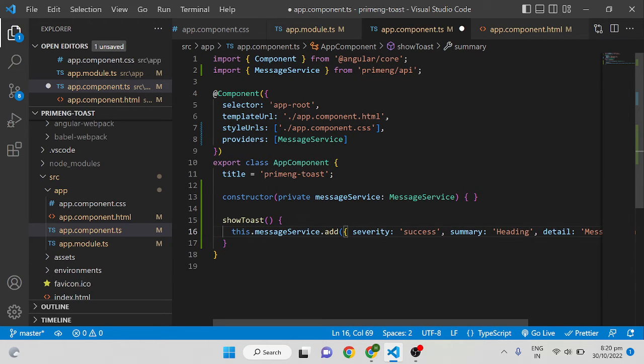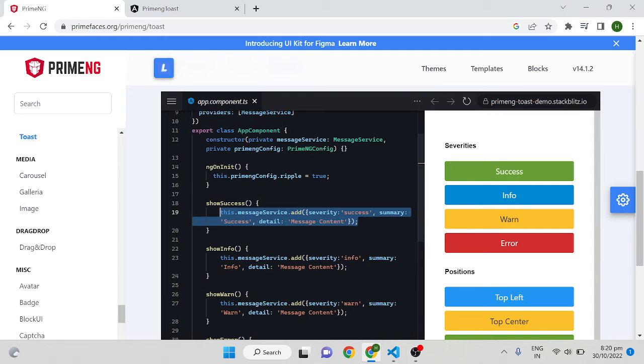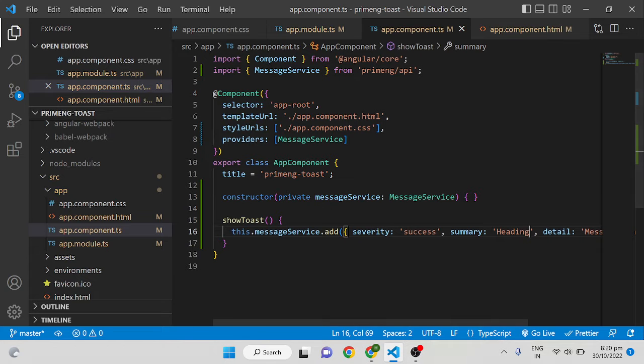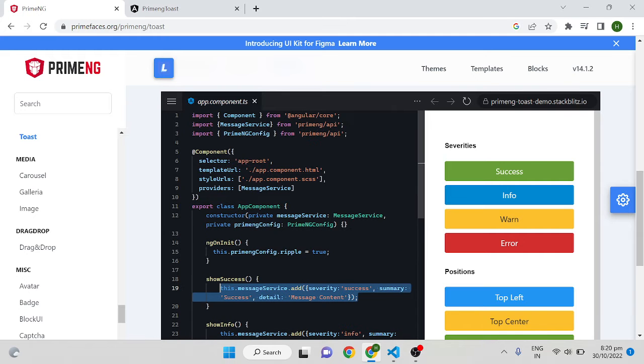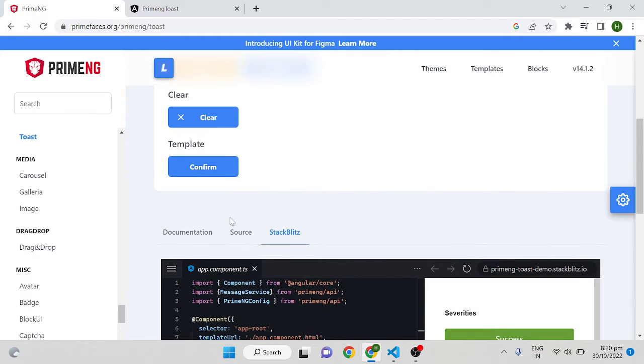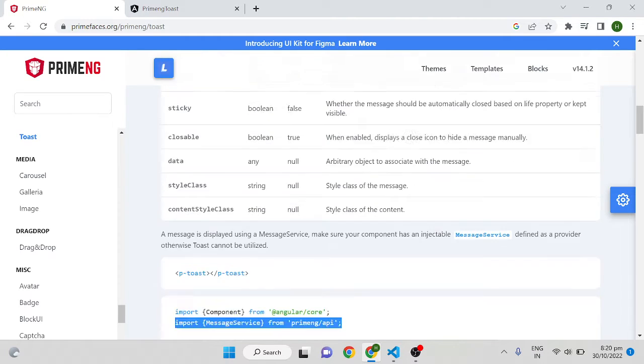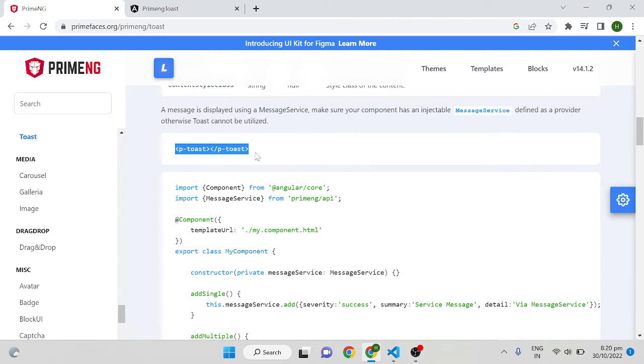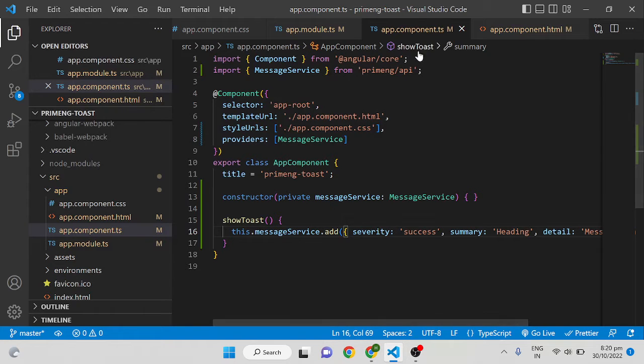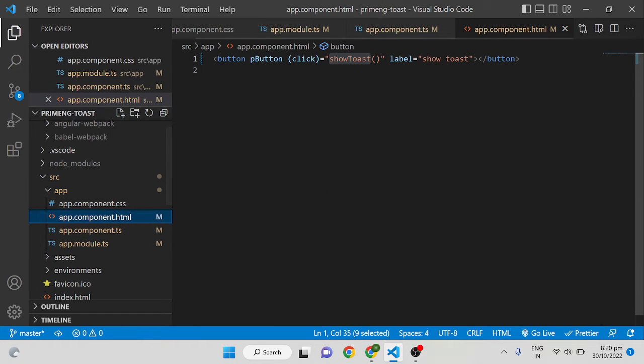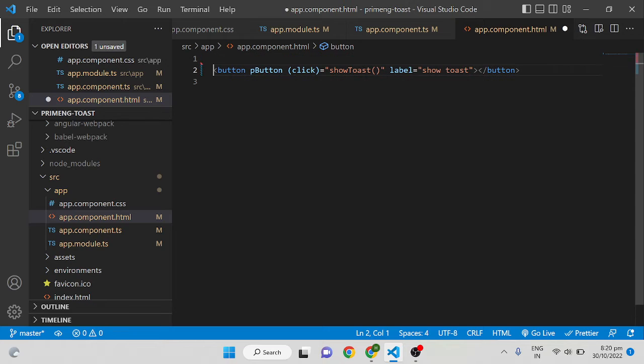Okay, so once I have added this, save it, and the other thing you have to do is include the p toast. So if you go to the documentation again, see, this is the HTML part. You have to include it in the app.component.html section or wherever you want to show the message.